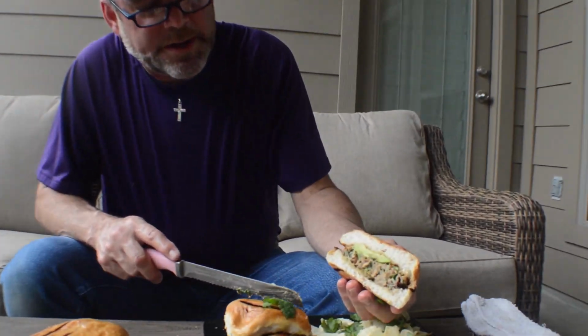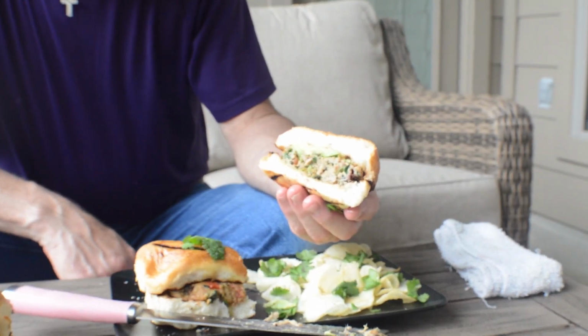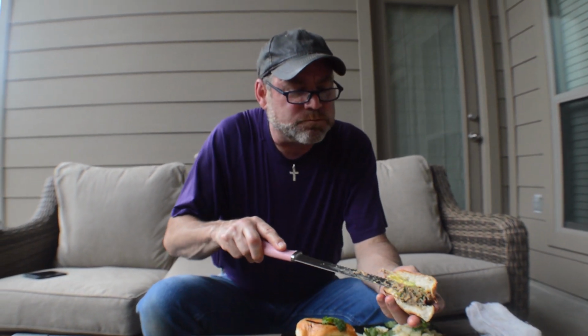All right folks, there you go. You got you a hot grilled tuna bacon wrapped sandwich on a sourdough bun. Let me give it a shot and see what we got here. That is really good. It almost tastes like you're eating a tuna casserole with bread. It's so good. Easy to make. I'm gonna get another bite.